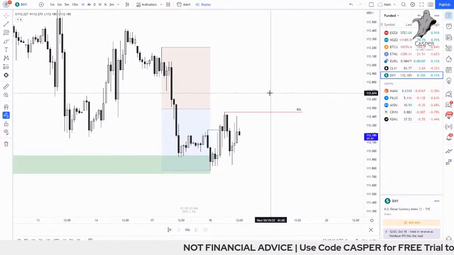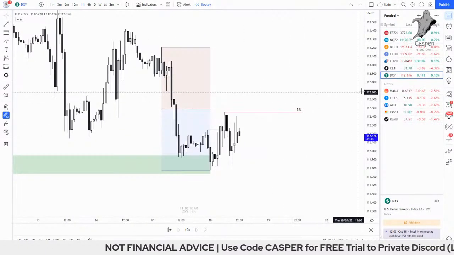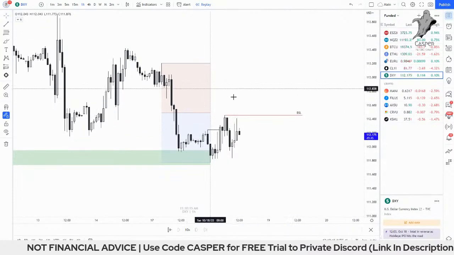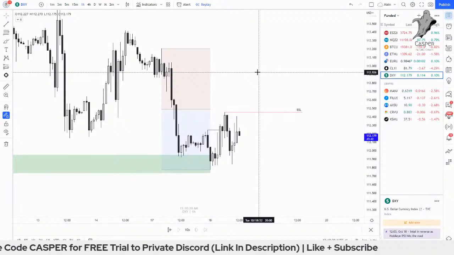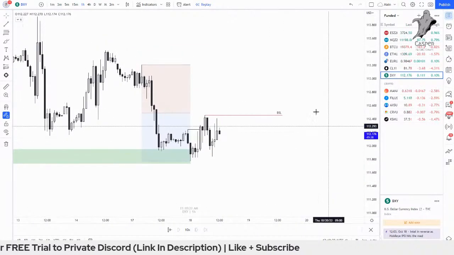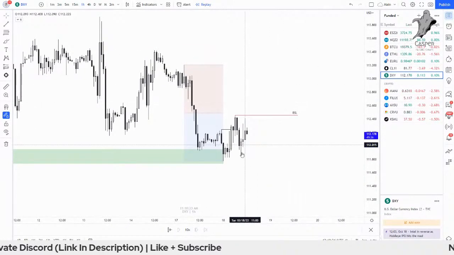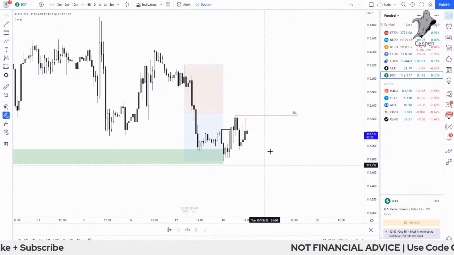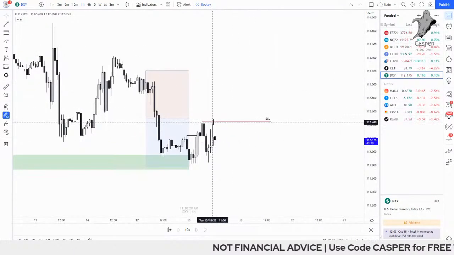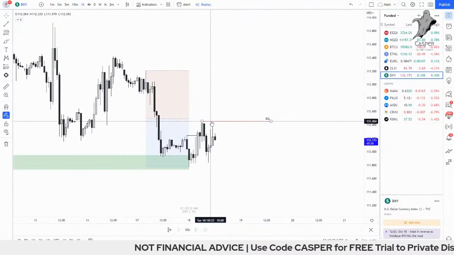But we do have earnings reports all this week. I think Netflix and a couple other big ones are today. So we could see some volatility, if earnings reports come out much better than expected or anything that causes a shift to the upside in stocks, we could see a fall in DXY. But overall, I would still look for this high to get taken.